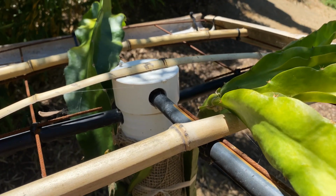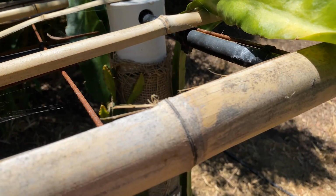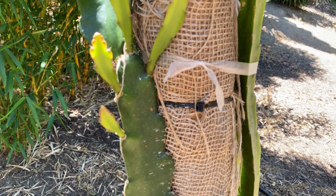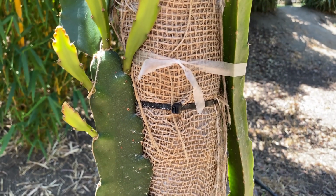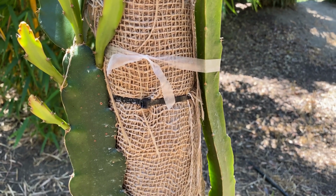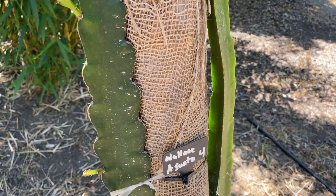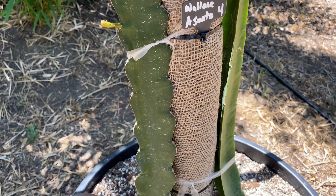Now, a quick note about mixing varieties. If at all possible, I strongly suggest that you keep them in separate pots. Now in this case, this is my Thai white, which is a Hylocereus undatus on the left, very, very aggressive variety of dragon fruit, versus my Asunta 4, which is a hybrid, and I believe it has epiphyllum background. So one is much more aggressive and hardy than the other, and in time I'm worried that they will not live in a symbiotic relationship and compete for nutrients in a pot.